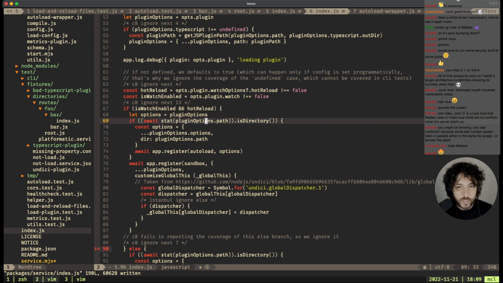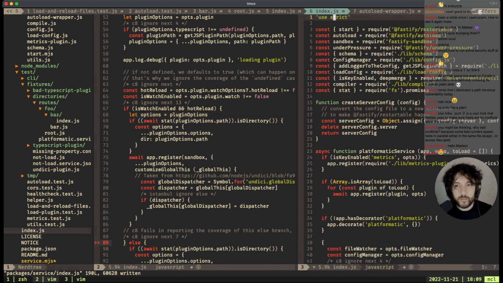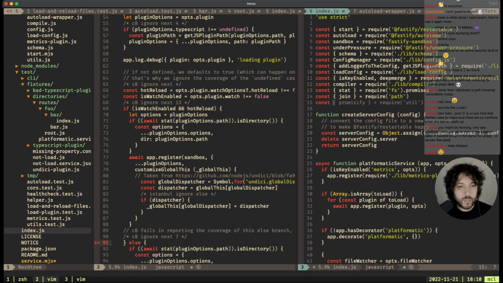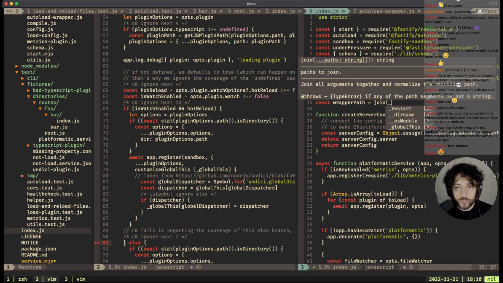Okay, so let's do that. Then I need at the top of this file, I need to get the path, const wrapper path, join.